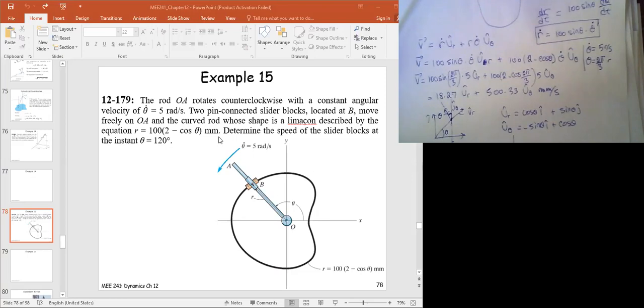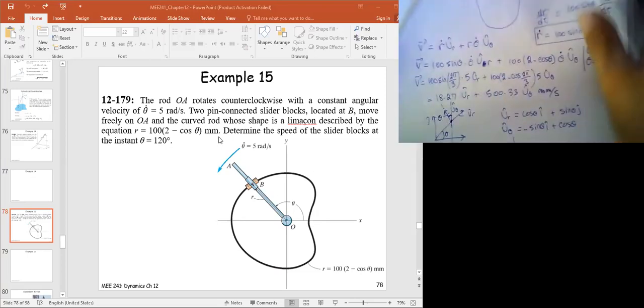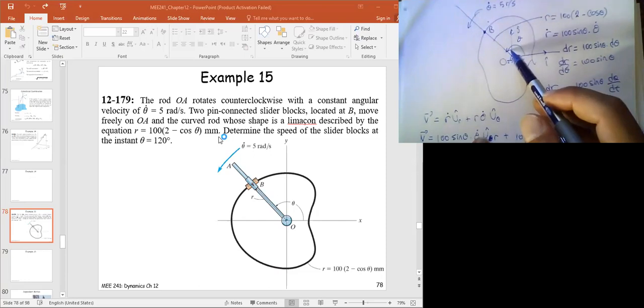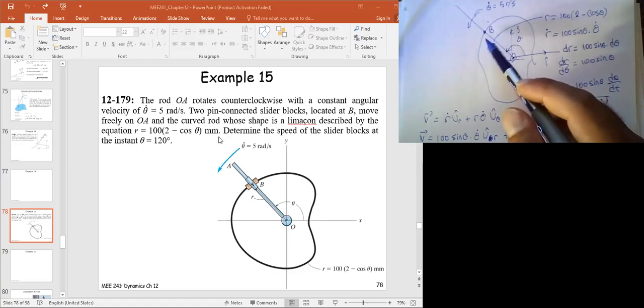Okay. Could we have done this? If you have the time, you want to integrate theta prime and then replace theta in the r equation? I'm asking you for the velocity. Why would you want to integrate theta prime? If you integrate theta prime, you will simply find how theta is changing as a function of time. Yes, if we needed to find r at 5 seconds, for example. Yes, you can, exactly.